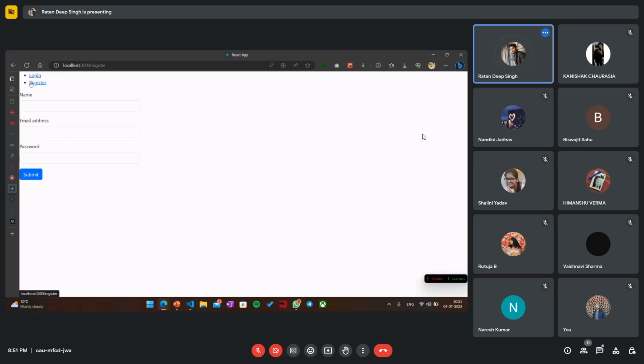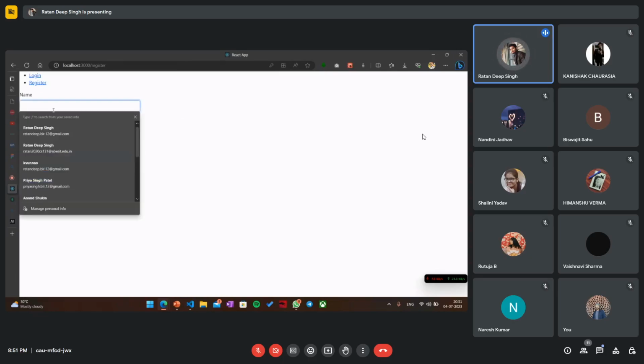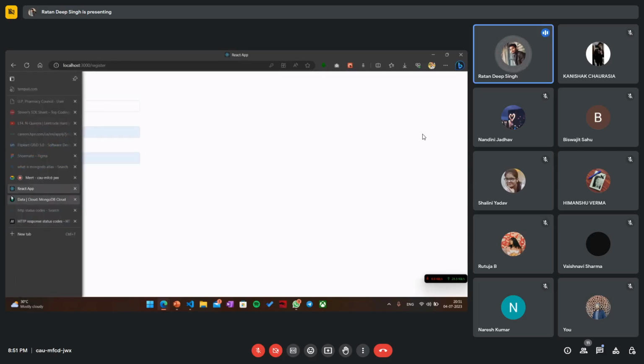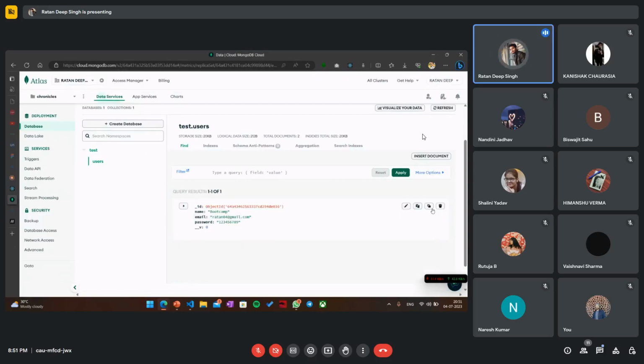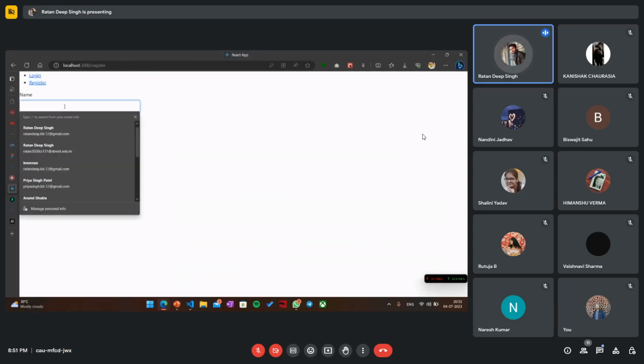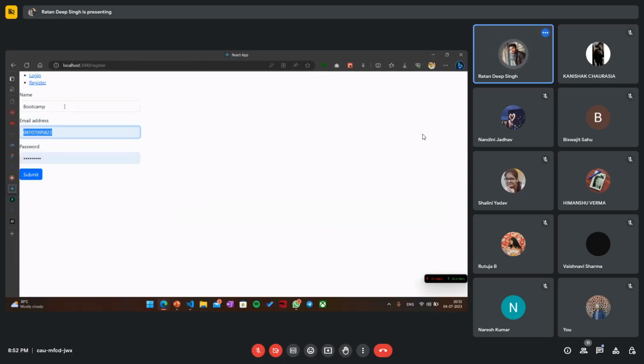Now, let's quickly add some more features, like if a person is registering, as we saw. Let me just delete all these documents here, and let's start with a quick registration. Okay, let me just register a new person, say bootcamp.